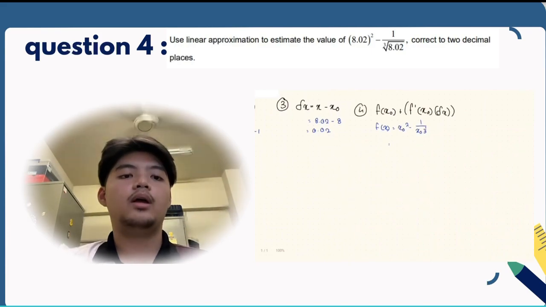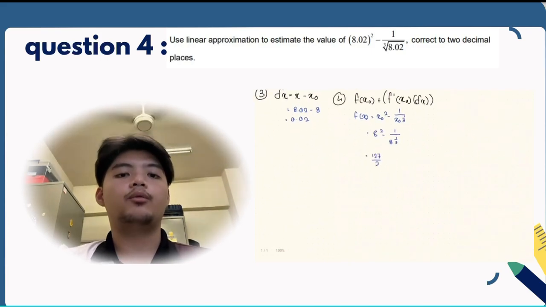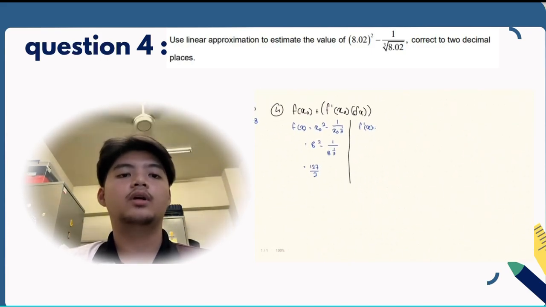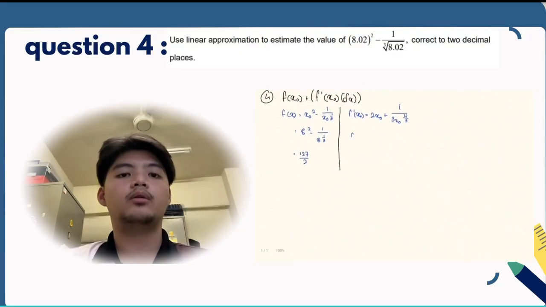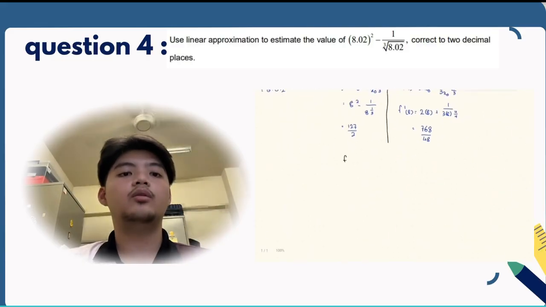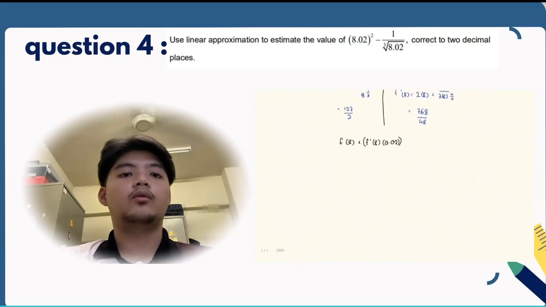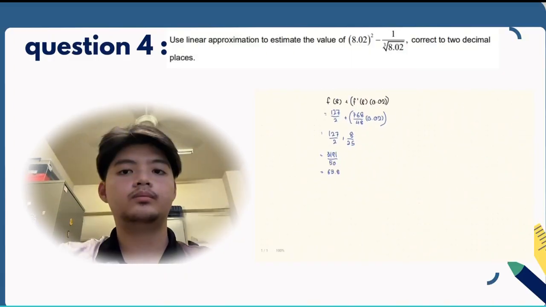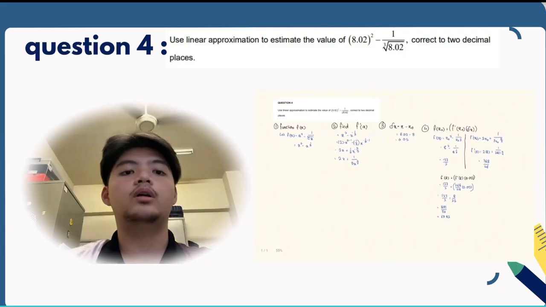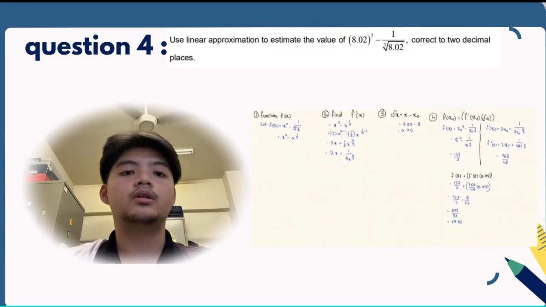Step 4 is to plug 8 into our formulas. The original formula gives us 63.5. The slope formula gives us 16.02. Next, we multiply that slope by our tiny distance 0.02, which gives us 0.32. Finally, we add that to 63.5, giving us our final estimate, 63.82. This concludes our calculation, showing how linear approximation yields a highly accurate estimate using basic derivatives.